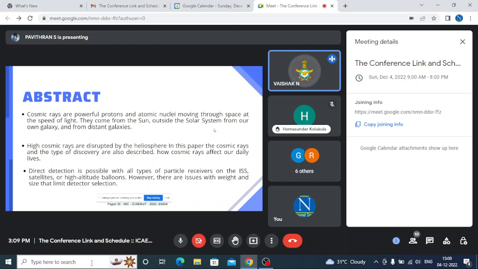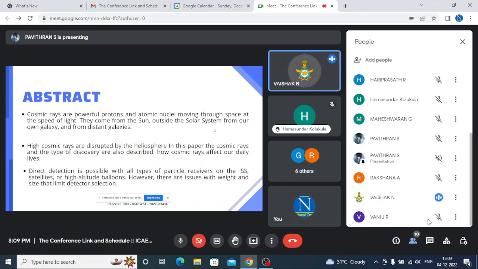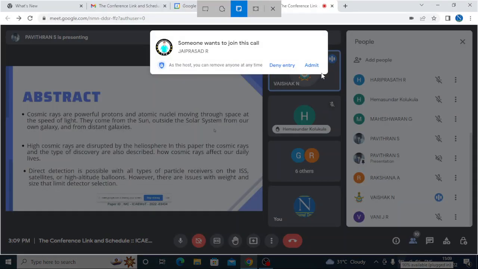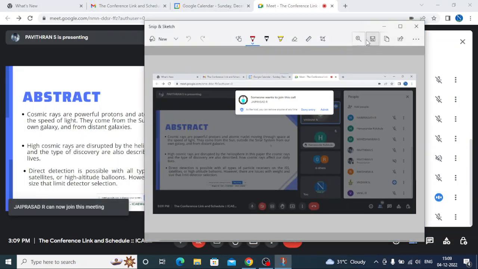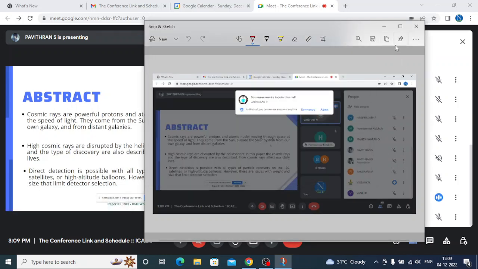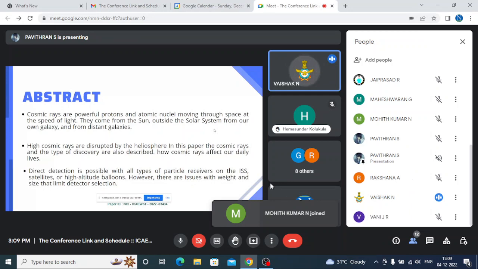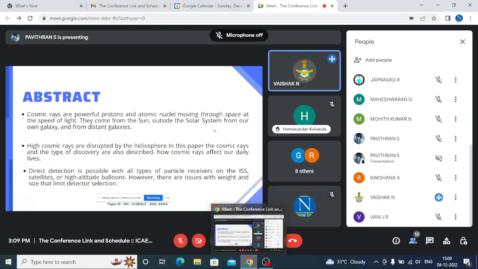So, as you know, cosmic rays are energetic particles composed primarily of protons, helium nuclei, but in a broad spectrum, all atomic nuclear species, electrons, and even antiparticles. They originate from sources that have the highest energies in the galaxy. These include supernova explosions, relativistic jets, active galactic nuclei. These are proposed as the sources of cosmic rays. Now, the study of this cosmic radiation has been approached directly as well as indirectly, and we'll be looking at them one by one in the presentation. The last few decades have seen flourishing techniques for the detection of cosmic rays, taking center in satellite-borne experiments, and I'll go through them briefly as well.